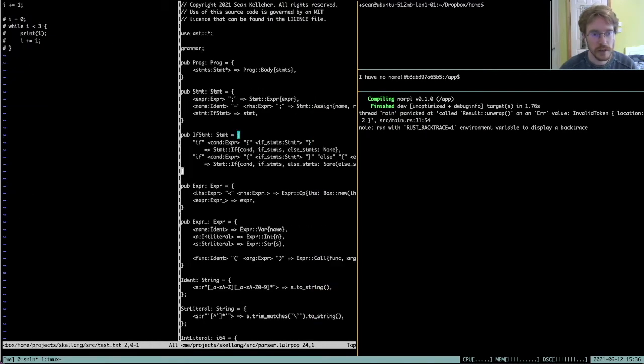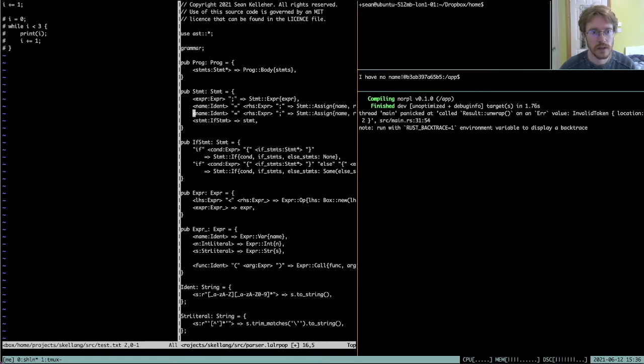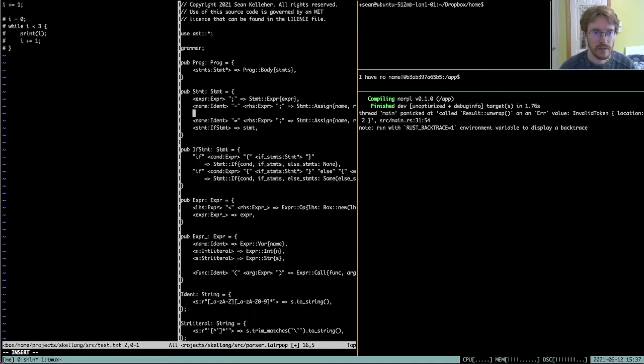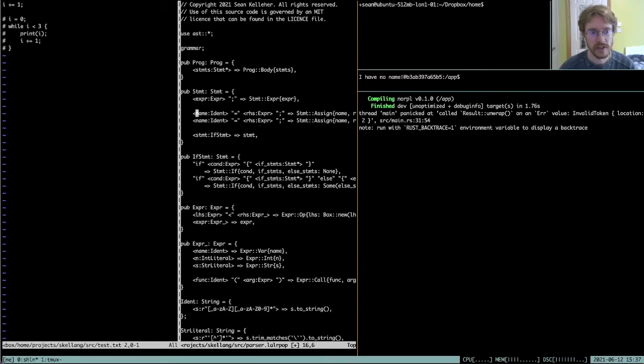So we'll go into our parser, and this will be a statement. Now, even though I'm using identifiers here, eventually we can assign to more complex structures, i.e. expressions and the like, so that we can assign to, for example, an index of an array, or a key of an object, or property of an object, I mean. And similarly, we can do increment operations on those things as well.